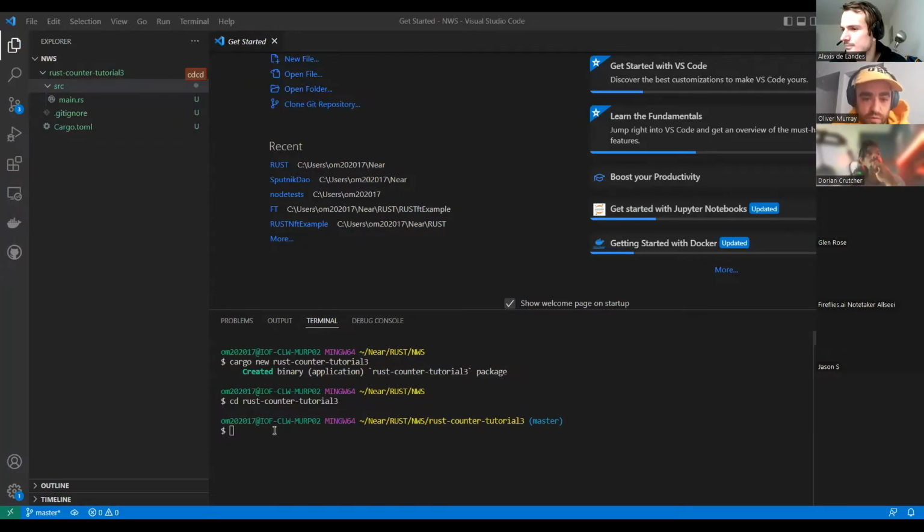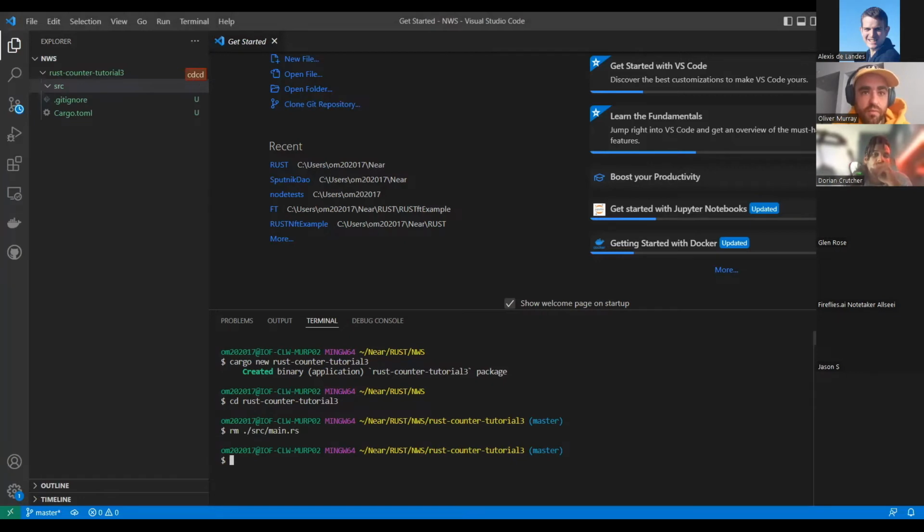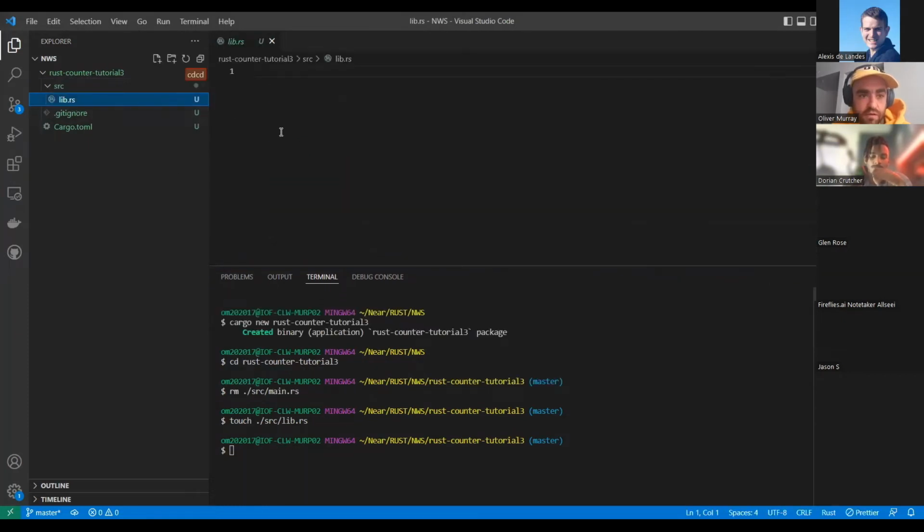Right now I'm in what's called a bash terminal. What I'm going to do is get rid of this main file. We don't actually build NEAR smart contracts in Rust using the main file. They use what's called a library file, and library files work well for compiling WebAssembly. That's the reason for that. These are a couple of quick short commands that bash recognizes in order to, as we saw, delete that file and create this empty file.